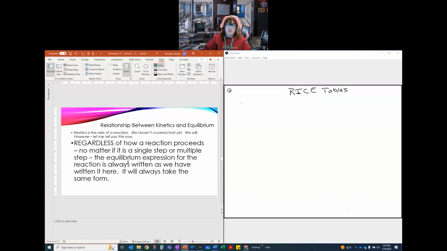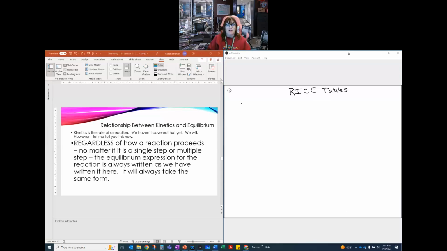Your textbook is presented in a different order than we at TTC choose to present these topics. Here we talk about kinetics after equilibrium, and kinetics will be the second test. So, we're going to get to it, just not for a bit. But your textbook does state that there is no relationship between kinetics and equilibrium. So equilibrium and kinetics are completely separate from each other.